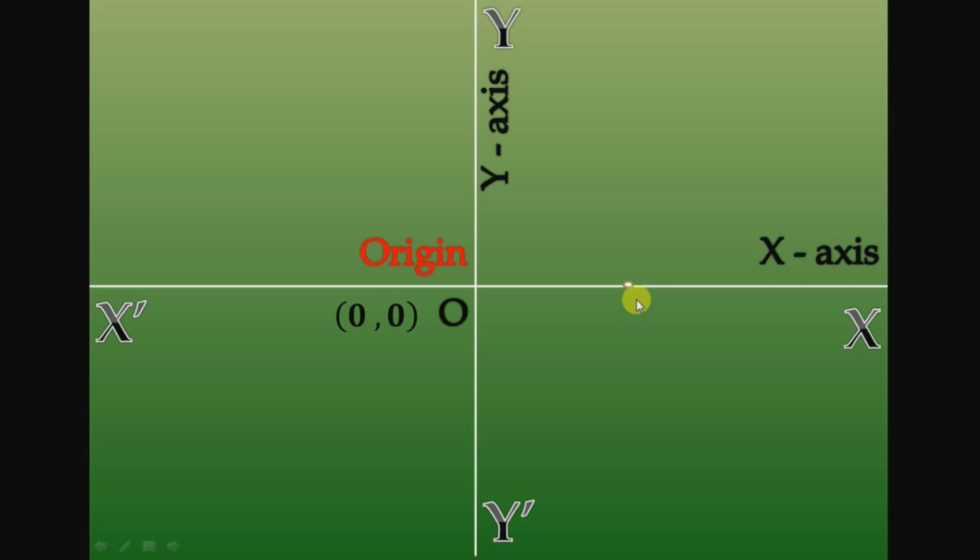Let's consider a point A whose coordinates are 2, 0. Here the x coordinate is equal to 2. That means the value of x is equal to 2. The value of x is also known as abscissa, whereas the value of y, or y coordinate, is equal to 0. The value of y is also known as ordinate. I'll repeat, the value of x is known as abscissa and the value of y is known as ordinate. If we take the values of x and y together, they are known as Cartesian coordinates.